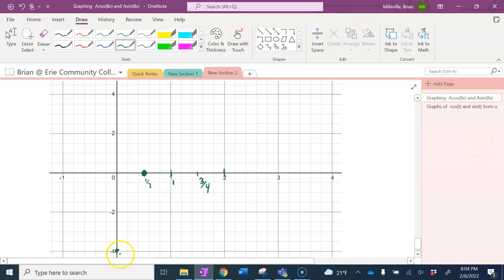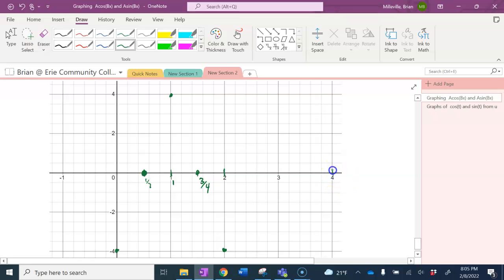This is going to be a reflected cosine graph, so instead of going down to negative 4, we're going to be up at height positive 4. 3/4 of the way through, we're back at 0. Fully through the period, at the end of the first cycle, we're going to be down, in this case because it's a reflection, back to height negative 4. And then we would just keep repeating this pattern.